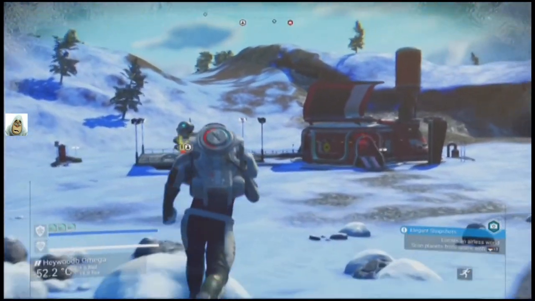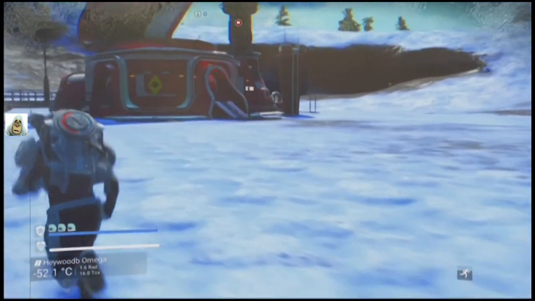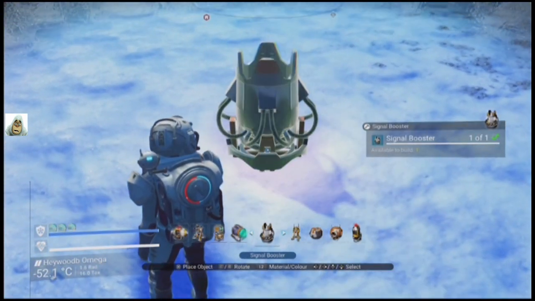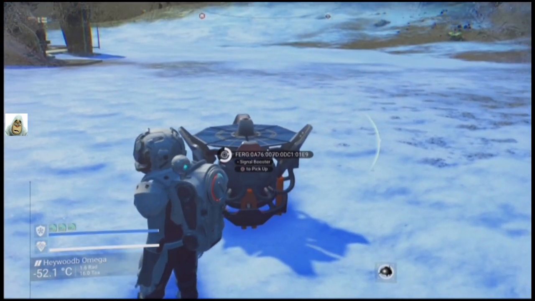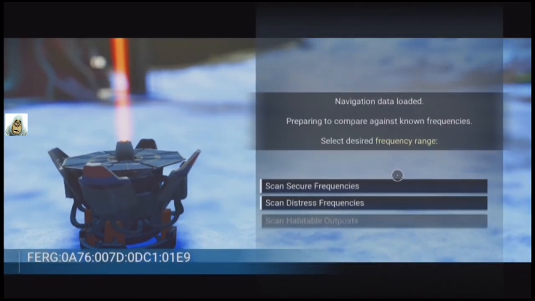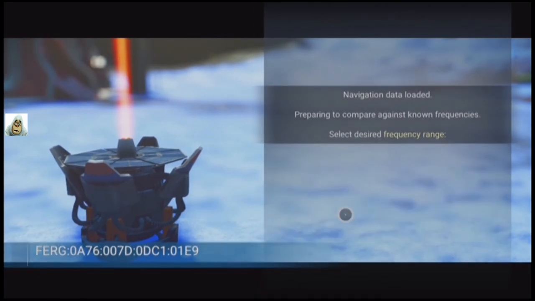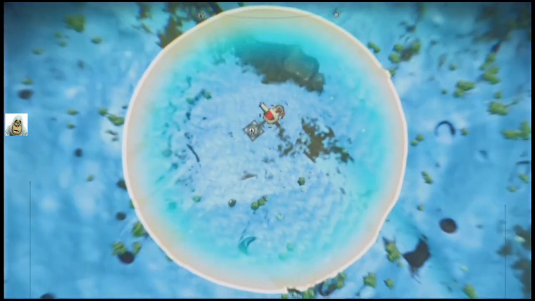If we find anywhere, should we put the thing down and search? Just say nearby. Don't want to waste one. Oh, actually we picked one up anyway, didn't we? So, I reckon we can waste one. Let's find... Well, no, what? The data. And distress, habitable, or we do habitable. Just for a change. If there is one.